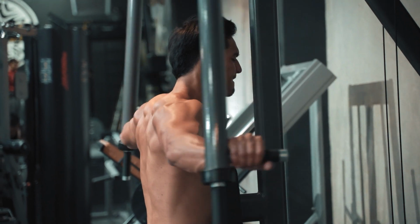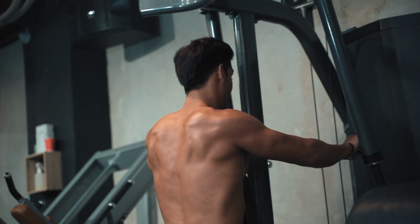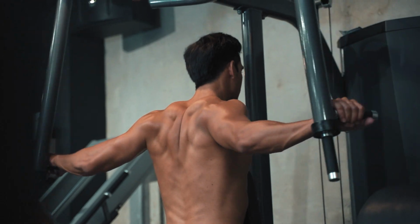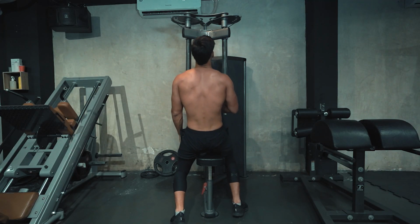So basically, we squeeze out, trying to focus on our back muscles instead of our arms to pull. So we use our back muscles to pull our arms to make that range of motion. Just like that. So that was the first set. We got 3 more of those. We do 10 reps.